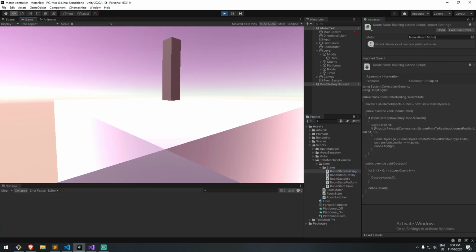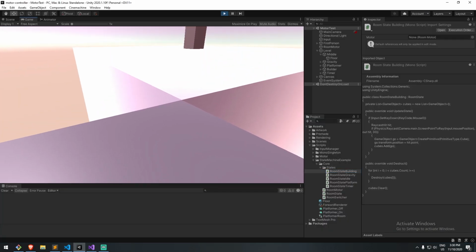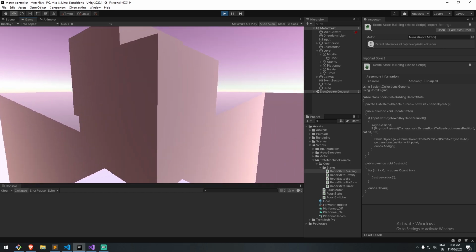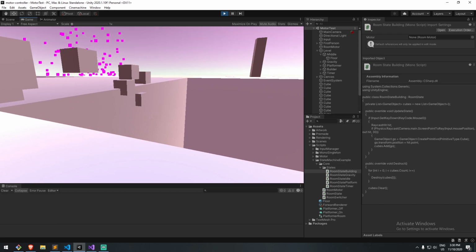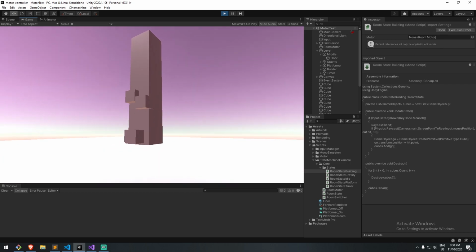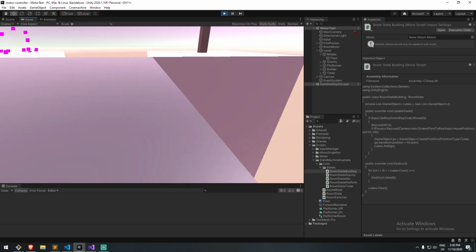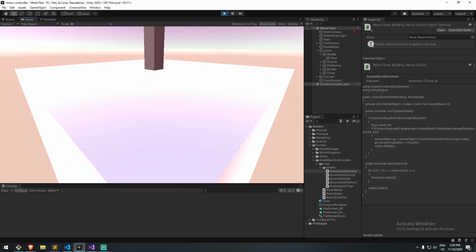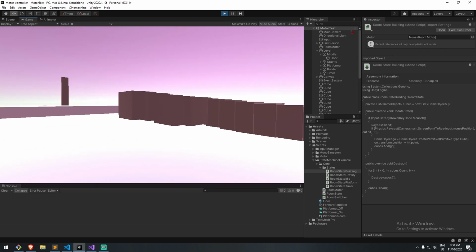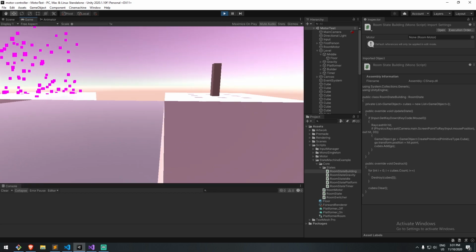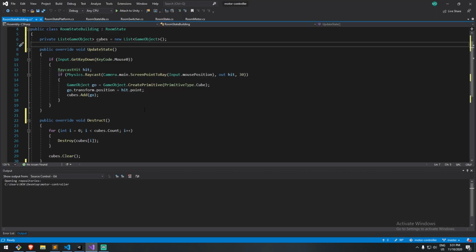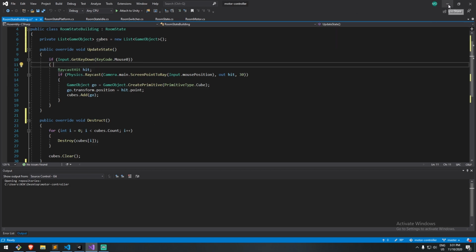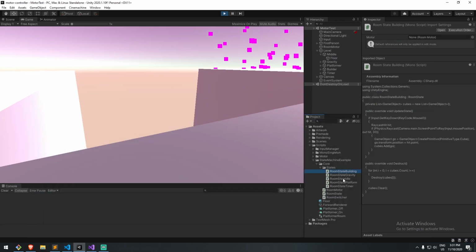So let's have a look at this logic. I'm left clicking, nothing happened. As I walk into this, now I can left click and it creates a bunch of cubes, as you can see. And the second that I exit, they disappear. Enter, I can click, and then I leave. And they just clear themselves up. So I could be creating pretty much anything I want, but the moment I leave to a different state, they are all gone. So this one, as you can see here, is just a whole new set of logic sitting in this script, and it's not tied to anything. It's just when you're in there, you can spawn cubes, and once you're out, it clears everything and you're back to normal.